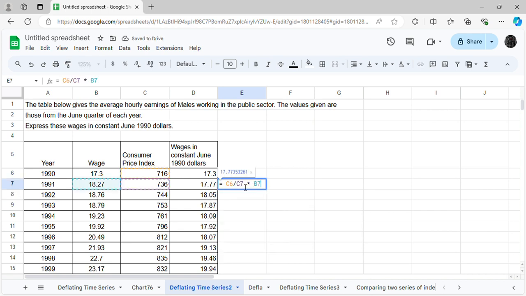Okay, and then we'll round this off to one decimal place. And we'll do the same for the rest of the years. So we round that to two decimal places.